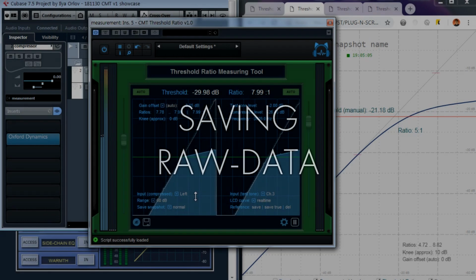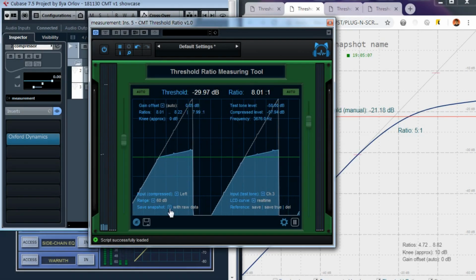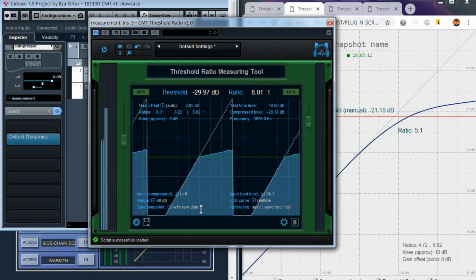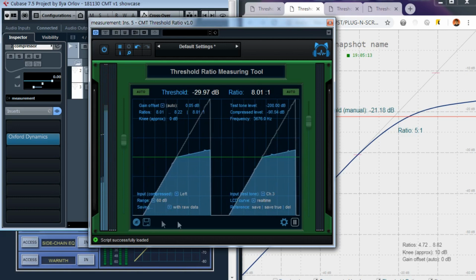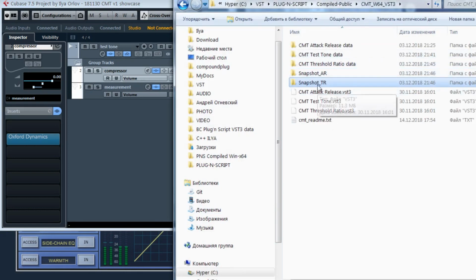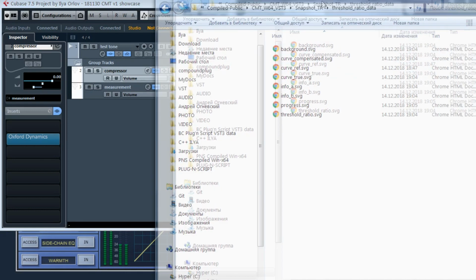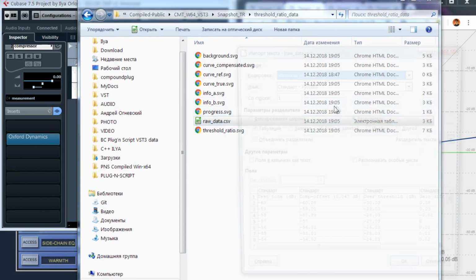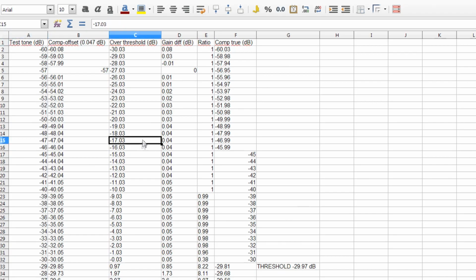Just like the attack release plugin, this plugin can also save data as raw data in a CSV file. Use this option, save the snapshot, and in your folder snapshot tr threshold ratio data, you get the raw data CSV file. In this file you see the data just like on the plot.